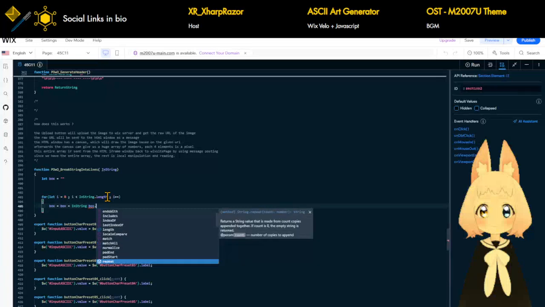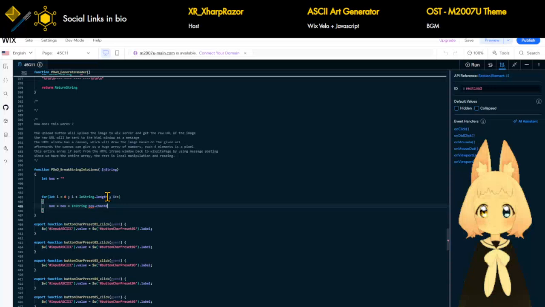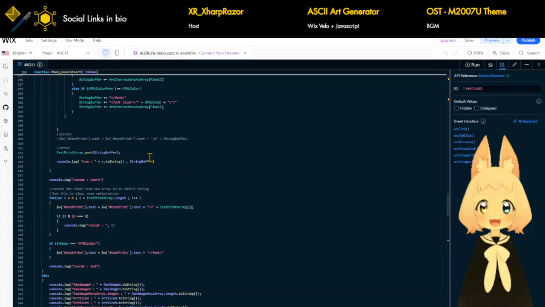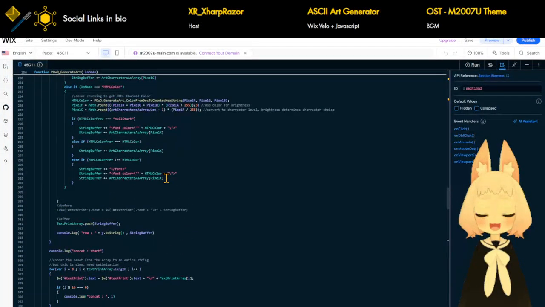Okay, I think we can use charAt. So charAt, string charAt i, and then plus, okay, I believe we can get the next line character from somewhere else, right?